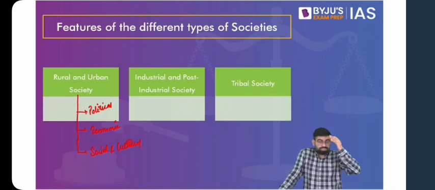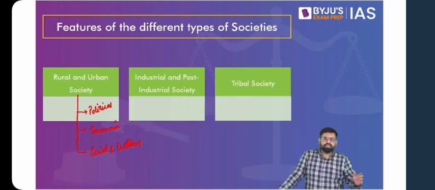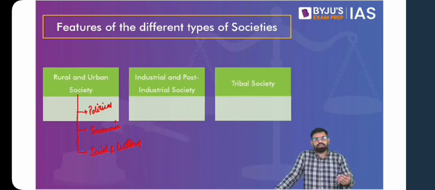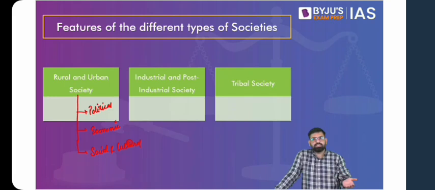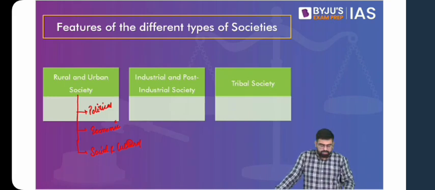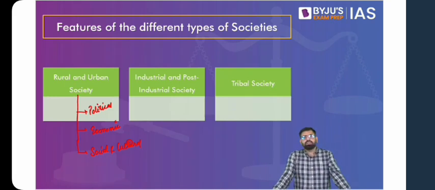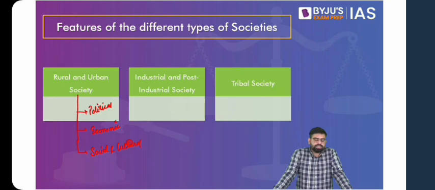If we talk about the political system, we have different political setups in rural and urban areas. The major economic activity in rural areas is agriculture. In urban areas, it can be industrial or service. Then if we talk about the social dimension, we talk about various features of these societies: the institution of family in rural areas, the institution of family in urban areas, then the institution of marriage, then the institution of caste, and that's how you break it down. And with respect to culture, you can talk about cultural diversity and the intermingling of cultures, etc.